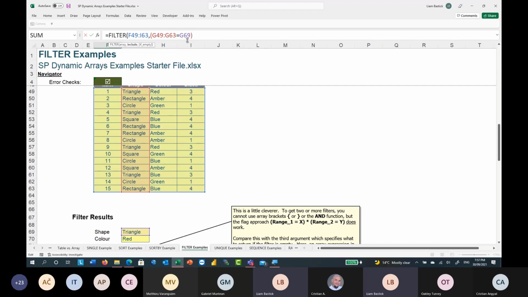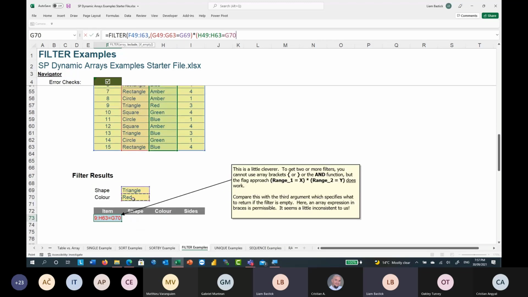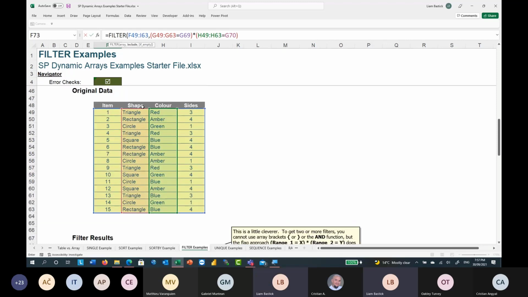And and or do not work as you might expect. So rather than use the and operator, we actually use times and do it this way, and then put the second condition in, which is going to be that the color here equals red. So on this first one, triangle and red, well, that's going to come up to true. And this is also going to be true.